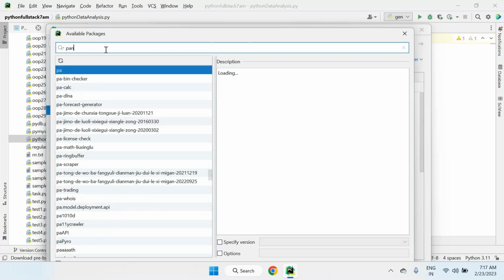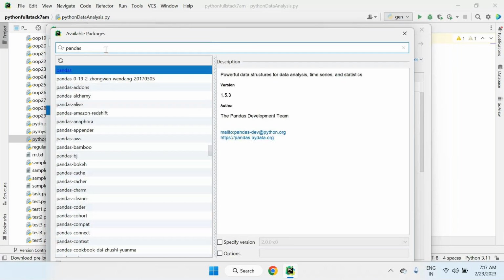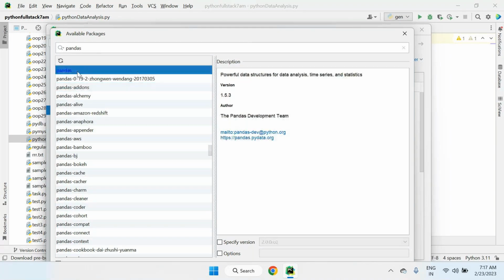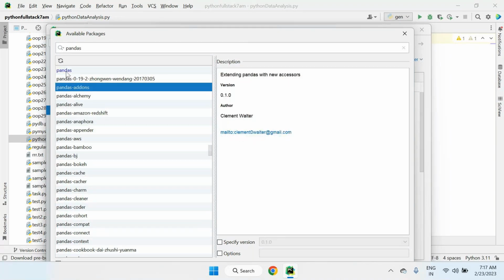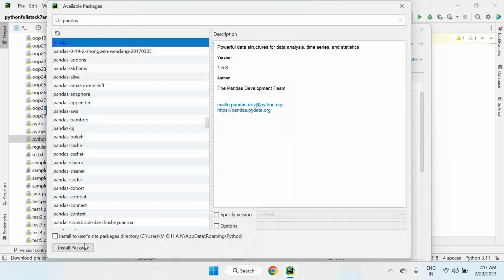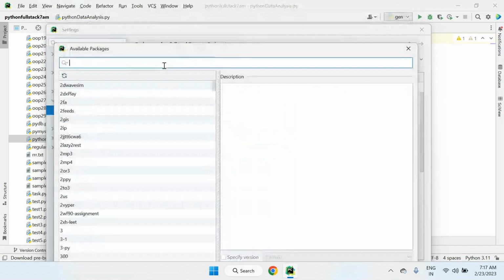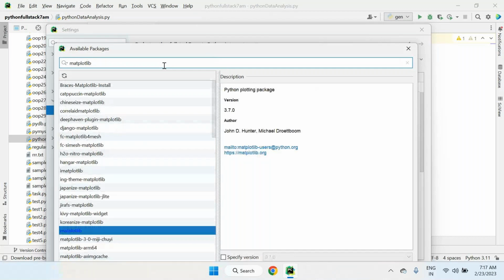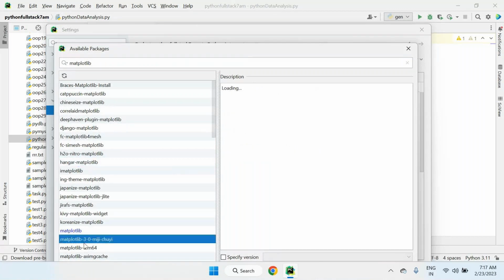Look at this, the moment we type pandas, in my case pandas is shown in blue color. That means pandas is already installed on my computer. If not, you can select it, and below hit the Install Package button. Such simple. Or else matplotlib also, let me try matplotlib. This I have also installed already, so you can see matplotlib is in blue color.